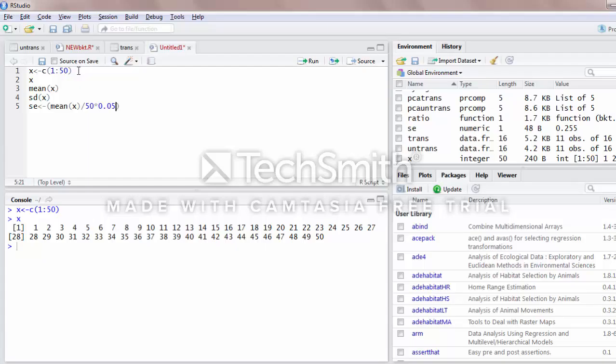So that's going to assign the standard error. We'll take a look at it to make sure. Looks good. Get a mean and a standard deviation. So as you can see there, the variables are mean of 25.5, standard error of 0.0255, and standard deviation is 14.577.